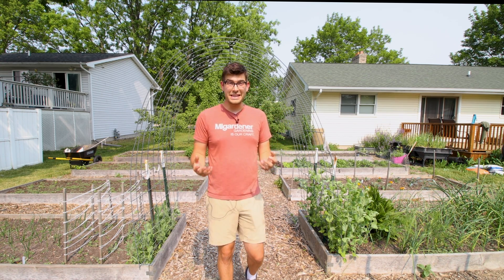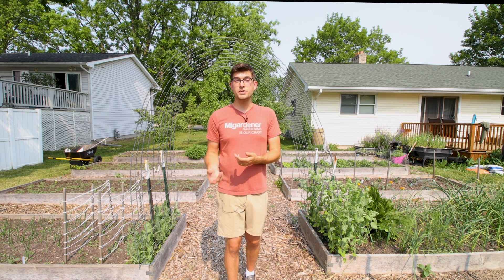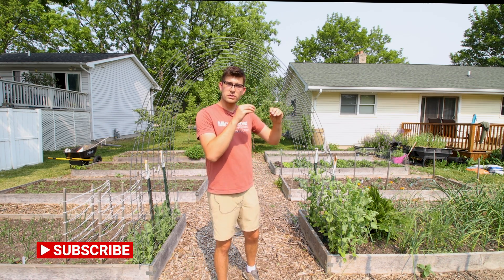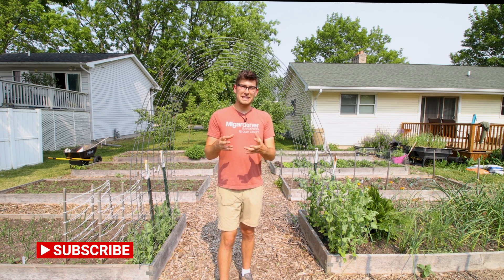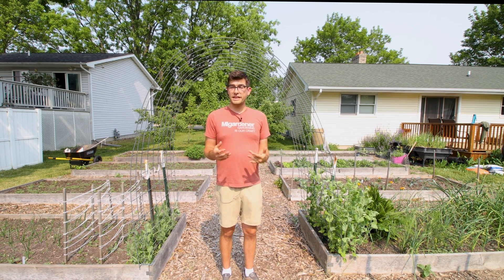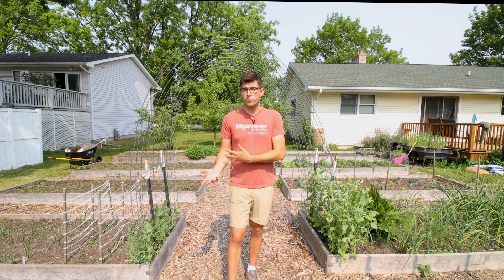Ladybugs can live up to three years, so they're not a seasonal bug that simply pupates, lays eggs, and dies within one year — they actually can live a very long time. You've probably noticed that Asian lady beetles will get into your windows or little cracks in your home's siding. That's because they love to get into someplace that provides protection from the harsh cold. What you can do is leave things in your garden over winter — like sunflowers, which have a hollow stem — or by leaving some plant material and not cleaning up your garden fully, which can actually provide a home for those beneficial insects.